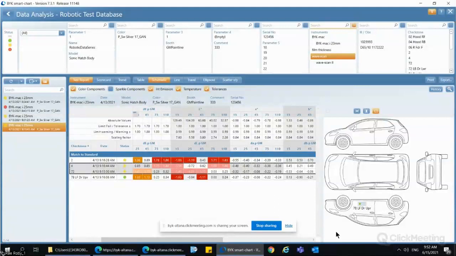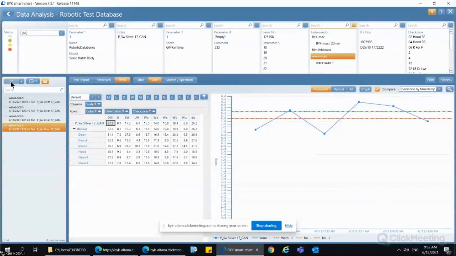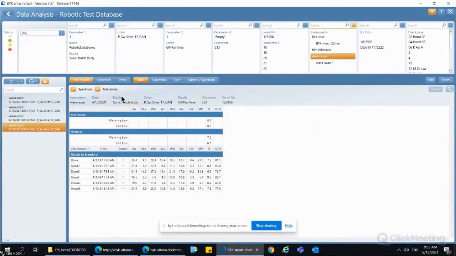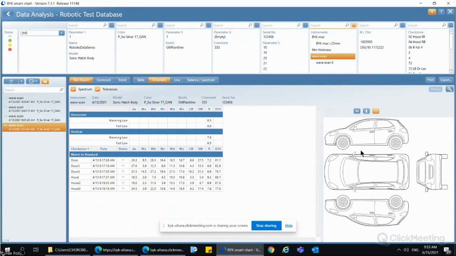So, I mean, it does do the same as like the BYK. On the schematic, it shows you if it's pass or fail in that location, but it doesn't show you the actual data. This is a bad example because there's no tolerancing on it, sorry. But so let me see if I can find one.